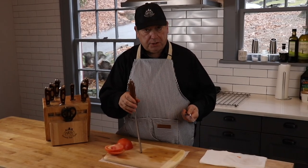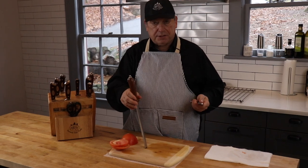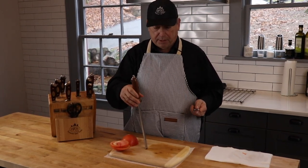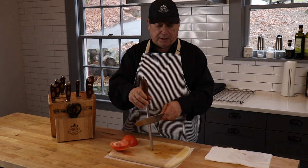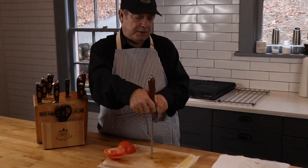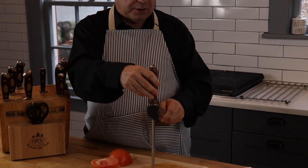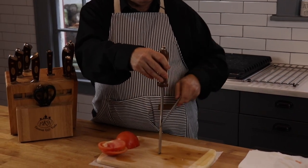Now, when the honing steel isn't doing the trick, and you still fail the cut on contact test, it's time to pull out the diamond steel. And use it the same way. There's my 90, there's my 45, there's my 20, 22. Put my finger here to find the angle. And you can go both directions if you like.